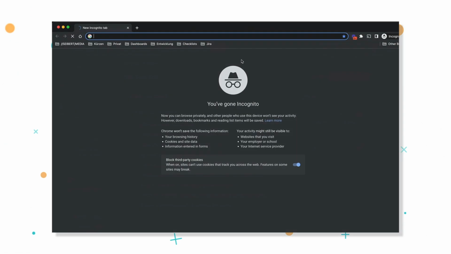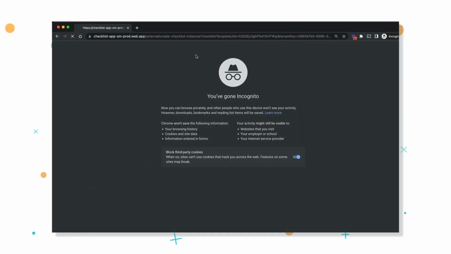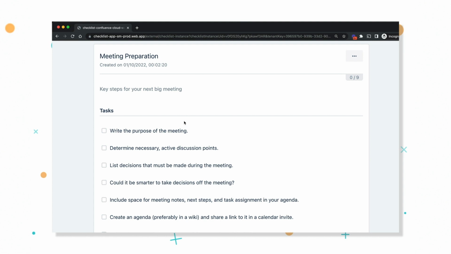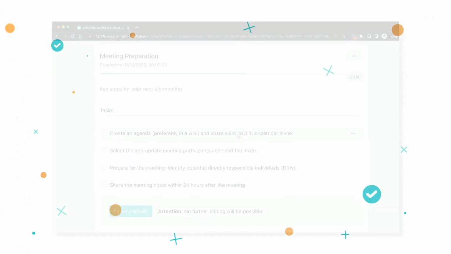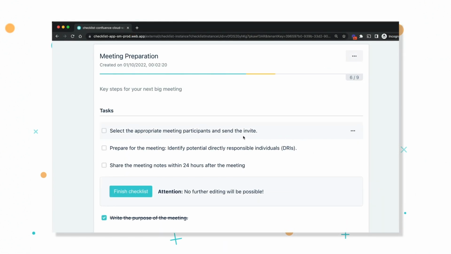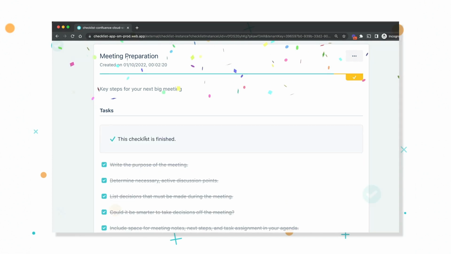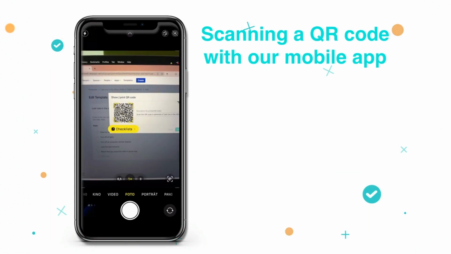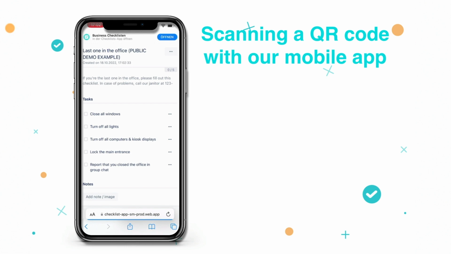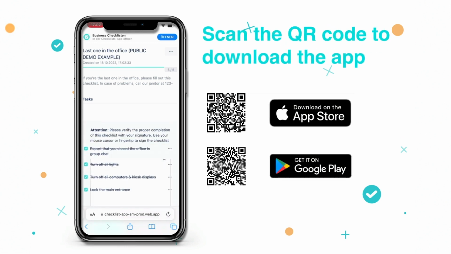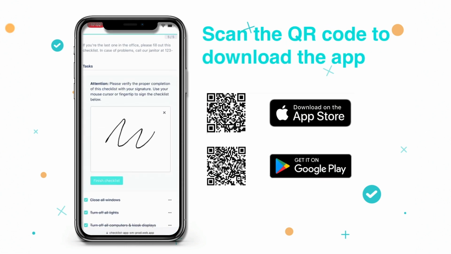Everyone with a web connection can click it and create a new checklist based on your template. Easy peasy. If you're in an office or on a factory floor, you can leverage our QR codes to create new checklists on the fly.